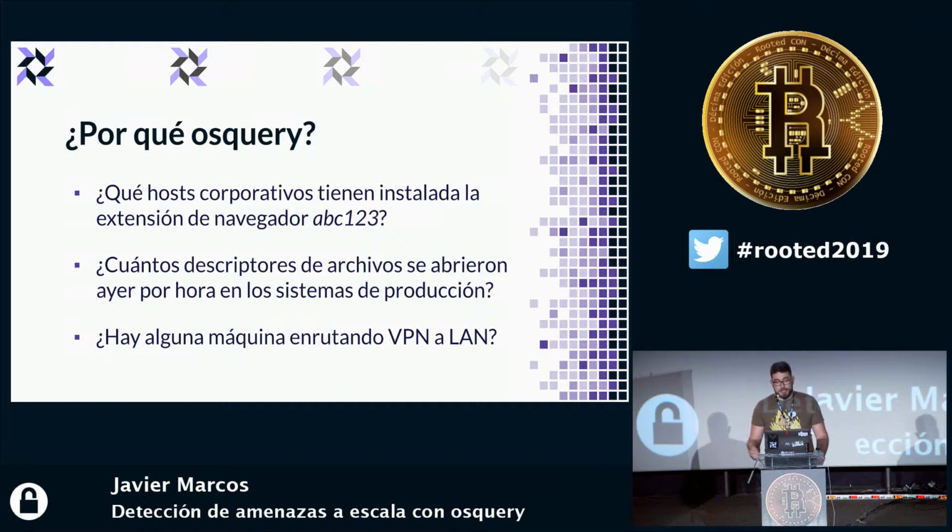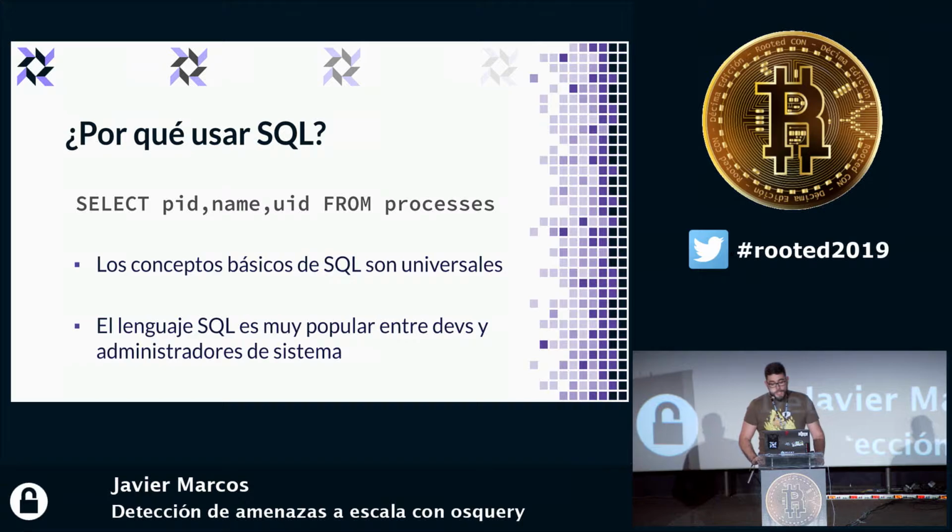And another question could be which devices are routing the virtual private networks towards the local area network. So those questions are not the same, because each one will deal with a different part of system administration. What they wanted was introducing tools to, in a very uniform way, the same way, use this everywhere for developing purposes, for production purposes, for corporate management purposes.